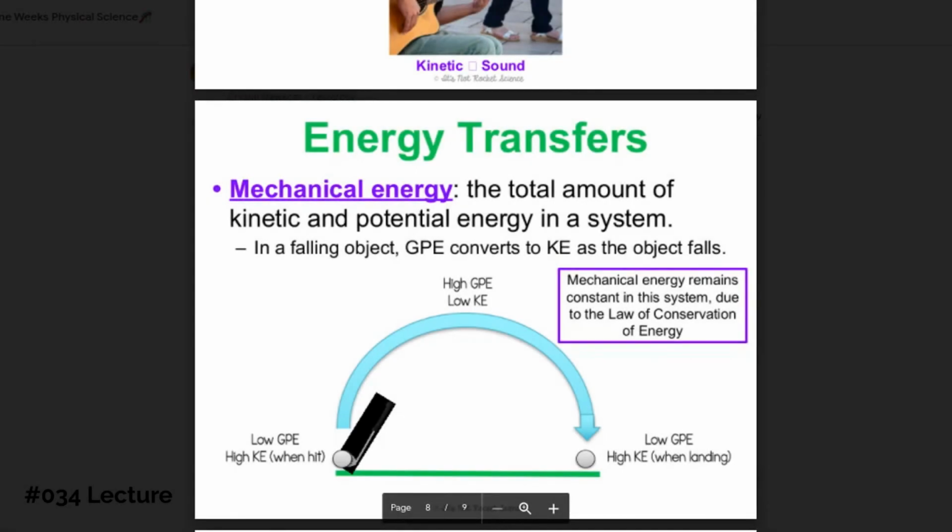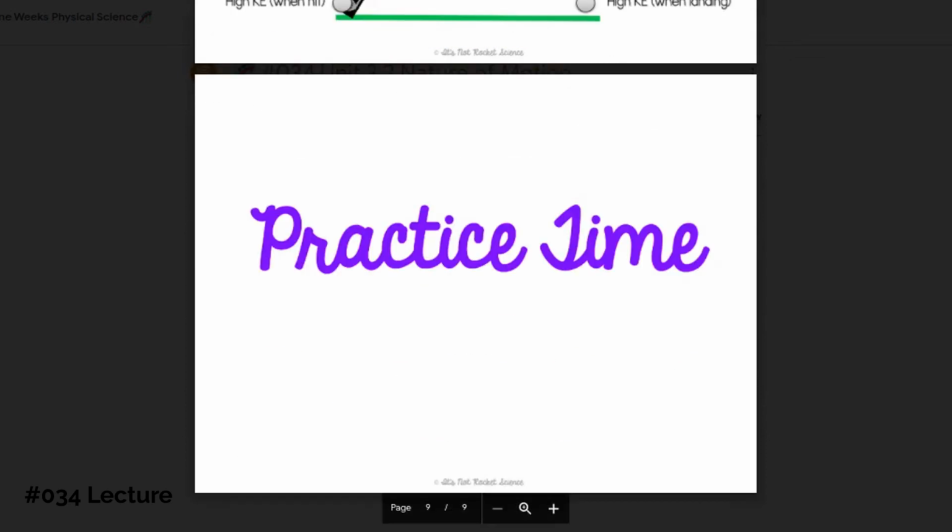Alrighty, so that is everything as far as quote content that is in this section. I feel like it was very straightforward, but if you guys have any questions, definitely let me know. And then from here, you are about to have a quiz on this content. And then the next assignment after this, my fine furry friends, is that we are going to be doing some practice time that goes along with this.